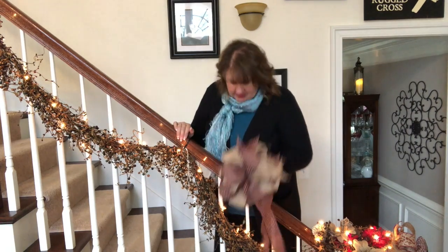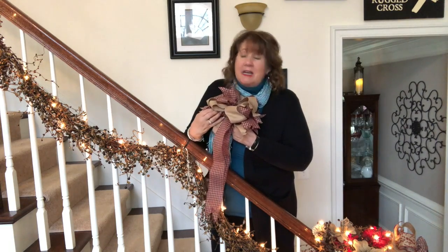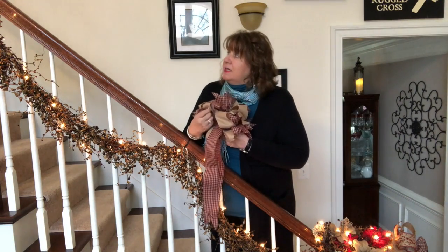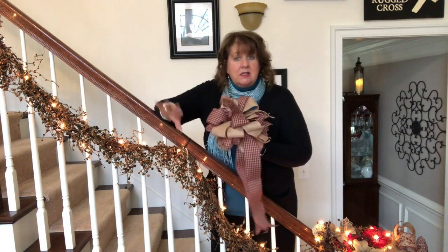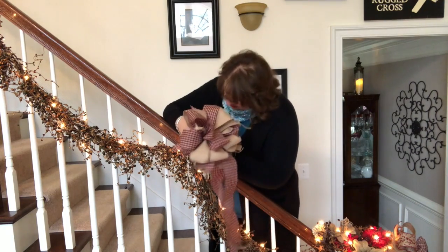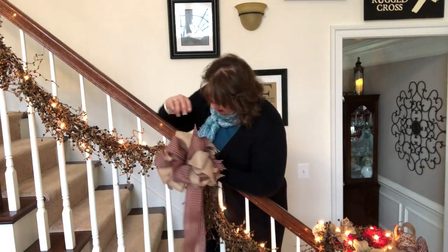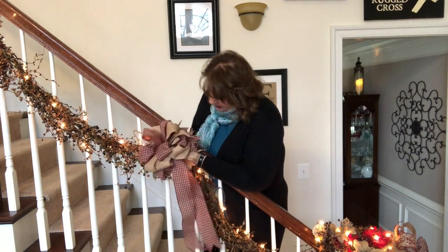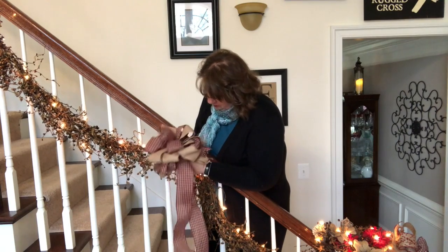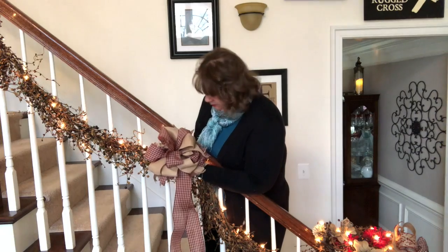So let me get this one attached, and then I'm going to go ahead and say my final words, and then I'll take a couple of videos of this from a distance, some pictures, some stills, and give you a little bit of something at the end to music. I've literally just been using the pipe cleaners that I used to make the bows, and I've been just tying them to the pip berries pretty much.